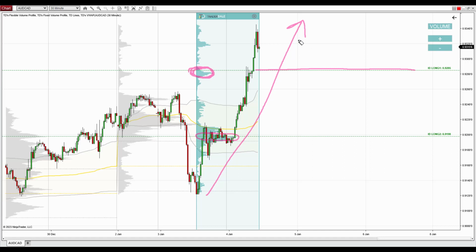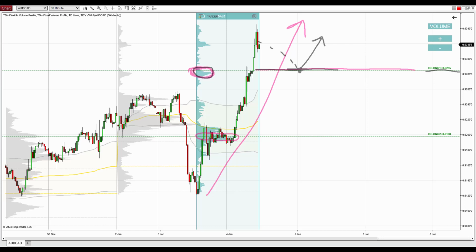Now, it is likely that those buyers will defend this heavy volume zone in the future when the price comes back to this level. The reason is that they placed a lot of their longs here and this is an important zone for them. Otherwise they wouldn't have placed that many longs there. So when there's a pullback at some point in the future to this level, to the beginning of that heavy volume cluster, which is at 0.9285, I expect a reaction from there.